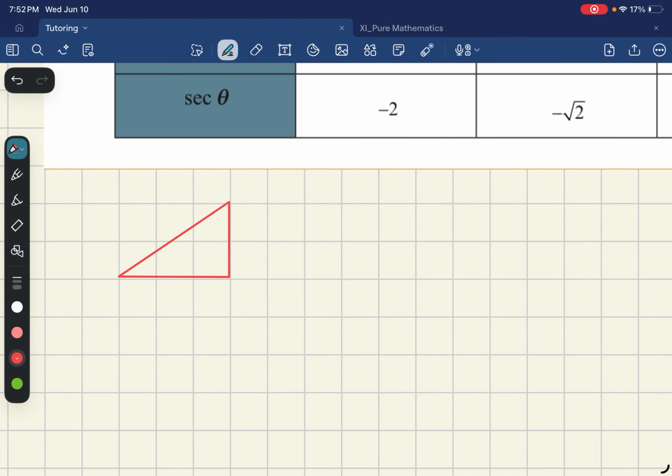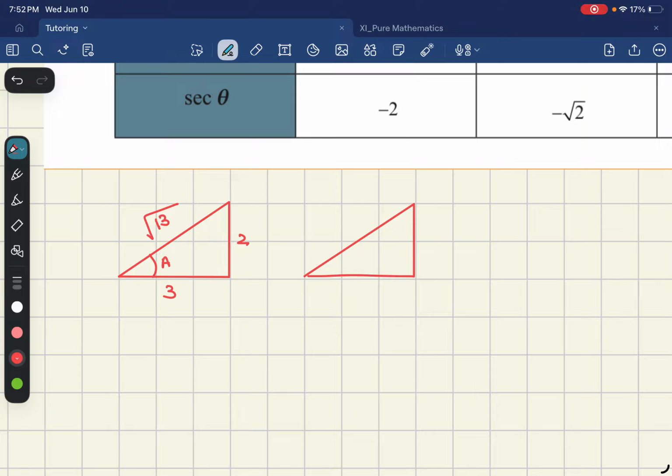Ignore the negative sign. This angle is A. It's 2 over 3. All right. So what is this side? Well, you are going to find that this side is going to be equal to square root of 13, I believe. All right. So I'll leave you to do that on your own.